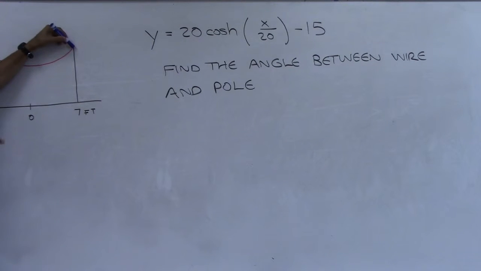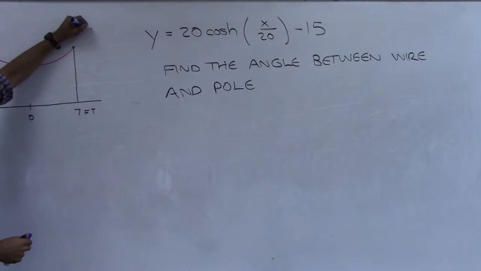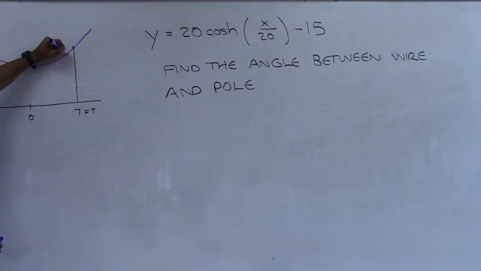So Ron is suggesting that we find the derivative of the wire. The derivative from Cal 1 represents the slope of the tangent line, doesn't it? So Ron's suggesting that we find the derivative, which would represent the slope of this line, as close as we possibly can to that point. Can we actually go to that point? Can you find the derivative of a function at a point? Sure. So if we pick that point right there, and we find the slope of the tangent line, that will form an angle, theta, won't it?